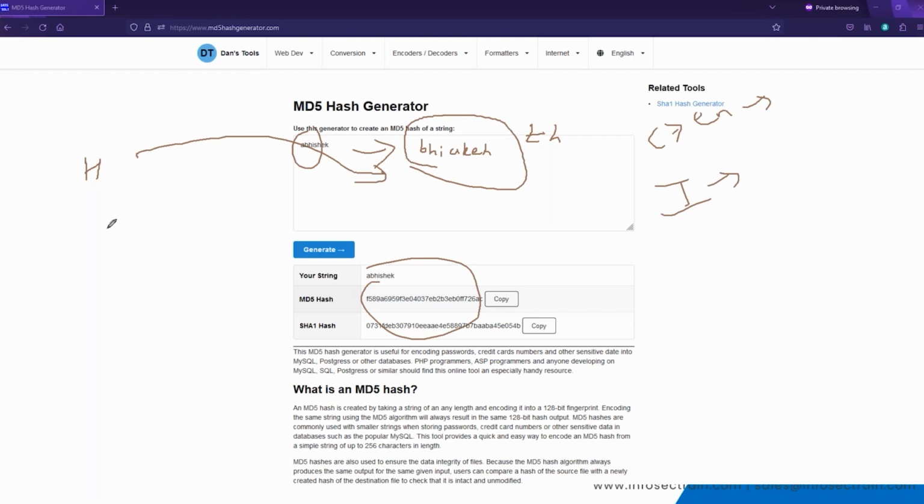If I'm sending an email to you and that email has been converted into an unreadable format, the hacker can change that mail, change the data in that mail. He will try to send a link, a phishing link, and you will think that Abhishek has sent you a link. So we have introduced integrity for it. No modification is to be done. It is going to check whether anything has been changed or not. For that we have introduced a hash, a one-way street. If the hash has changed, that means the data has been modified.